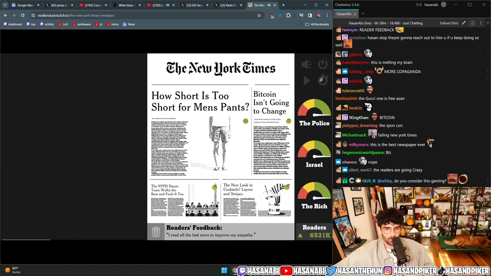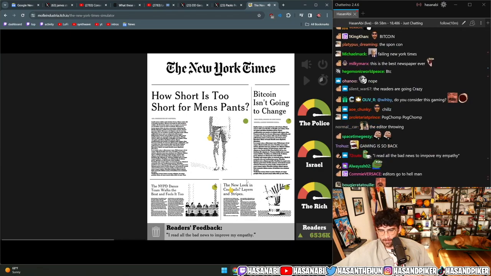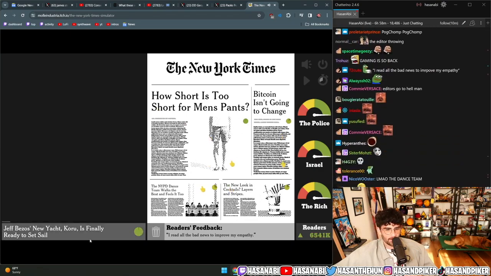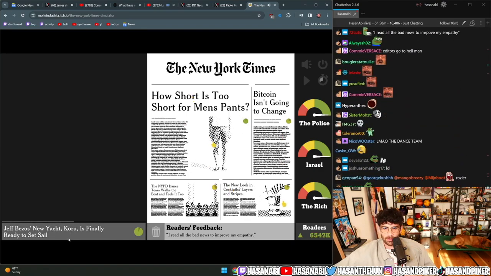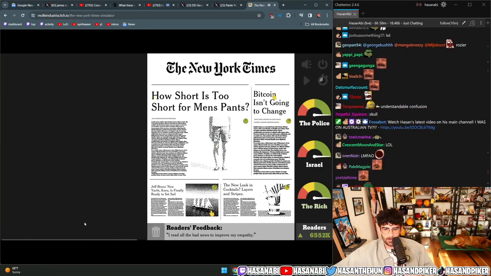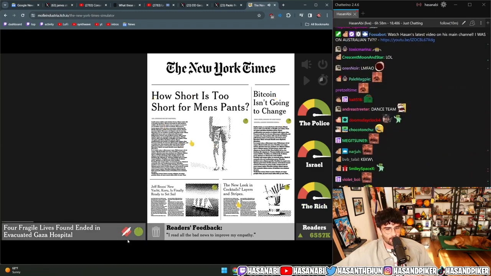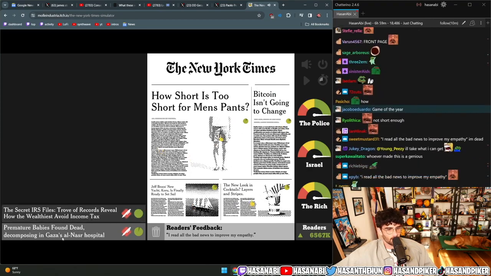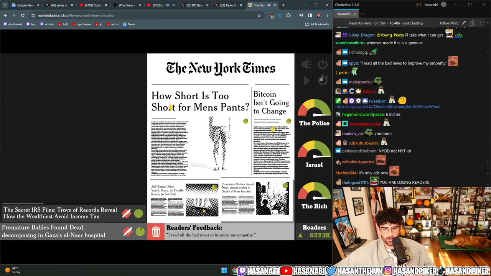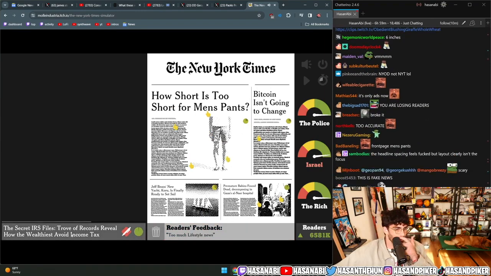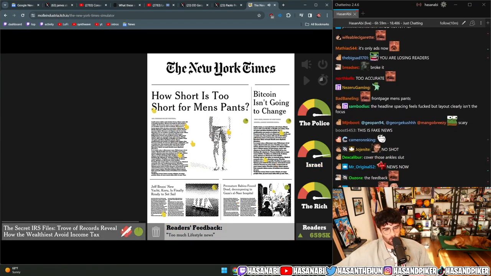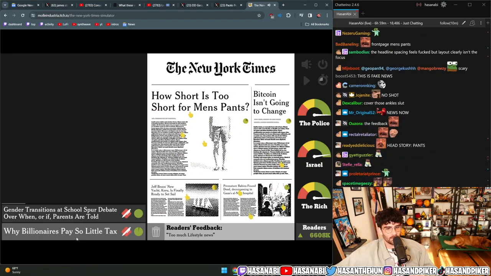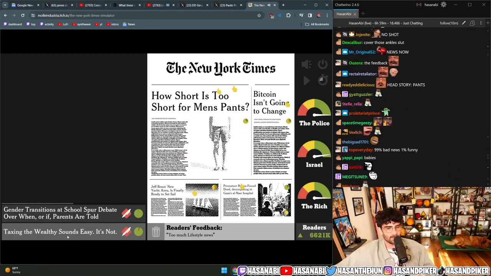How short is too short for men's pants? Jeff Bezos, the New York Corporation, is finally ready to set sail. Four fragile lives found ended in evacuated Gaza hospital. Premature babies found dead, decomposing. Found dead, yeah. The secret IRS files. Trove of records reveal how the wealthiest avoid income tax. Why billionaires pay so little tax? Taxing the wealthy sounds easy.